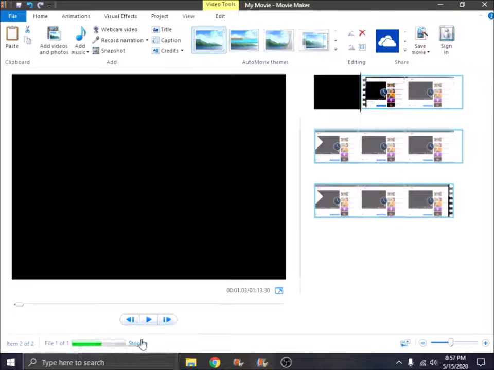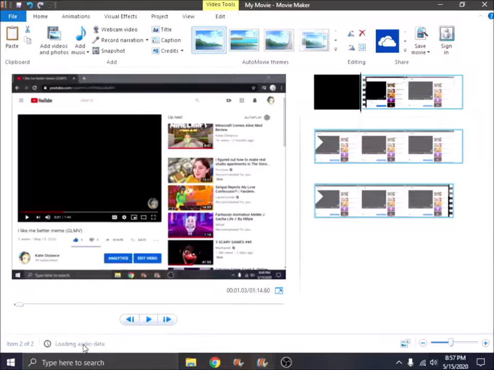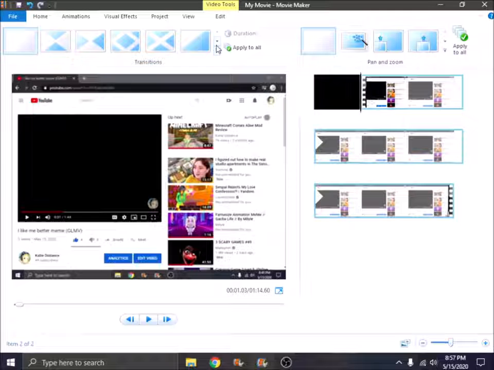This is how long it's gonna load into your thing. This depends on how big of a video, how long of a video you have, and it'll just take either a couple seconds, a couple minutes. Could take up to 30 minutes. I've took a 4-hour video and it took a long time to load, but then I'll come to animation.